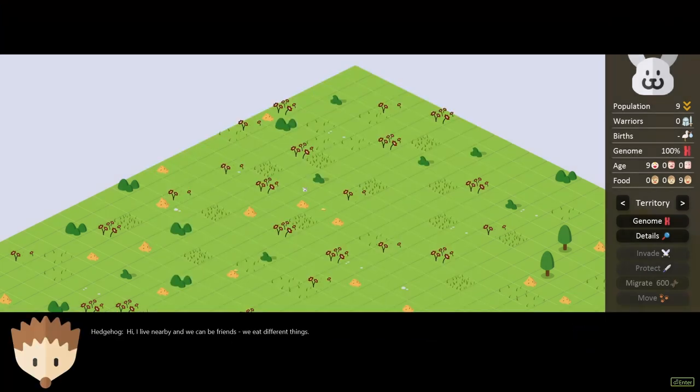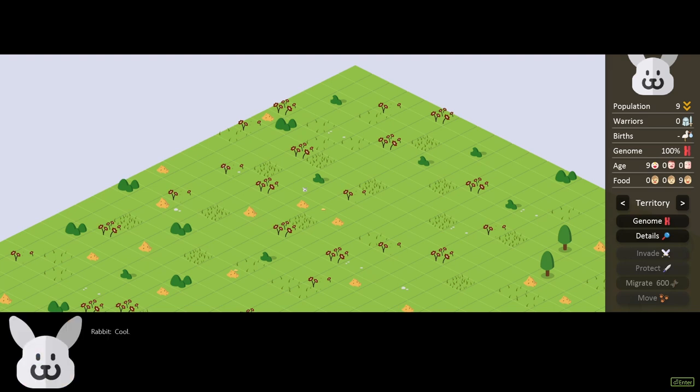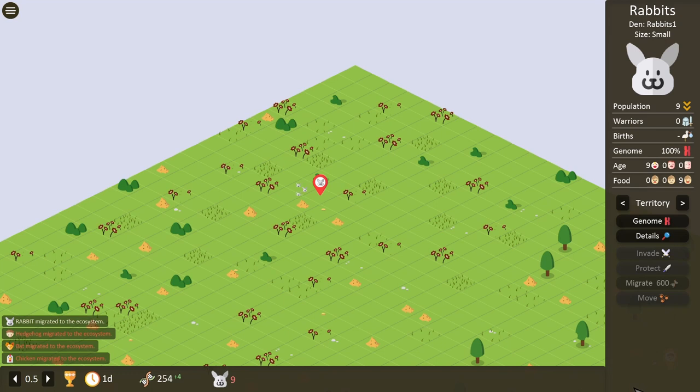Hi, I live very nearby and we can be friends. We eat different things. Yep, I agree. Cool. I don't like you. You eat my grass, Mr. Chicken. Game's on. Game is on. Let's go and kick the ass of those chickens.